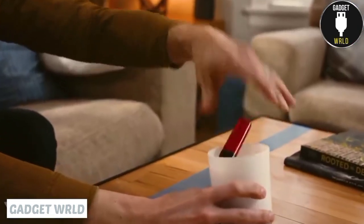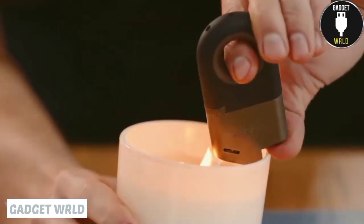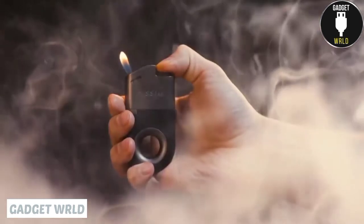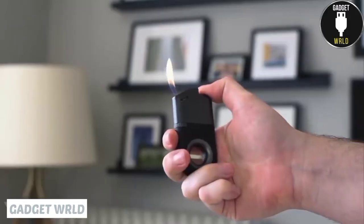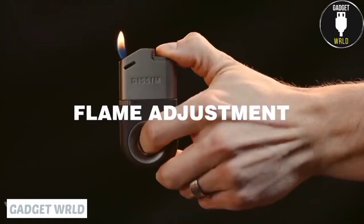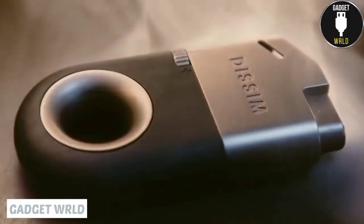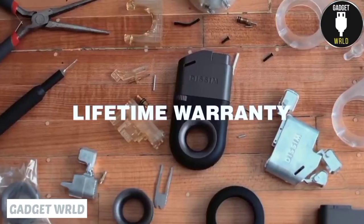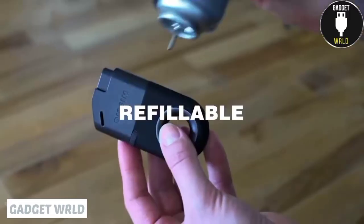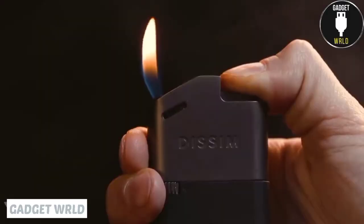It took a long way and a lot of burnt fingers, but now we finally got it — a fully reversible lighter. No matter how you hold it, the flame will never touch your fingers. The circle grip in the middle makes this thing really comfortable to hold in any direction. In addition, there's a little wheel that enables quick flame adjustment. Made of high-quality materials, the lighter is stylish and sturdy at the same time. This thing can serve you for ages — you'll only have to fill the butane tank once in a while. Naturally, the lighter comes in several different colors.